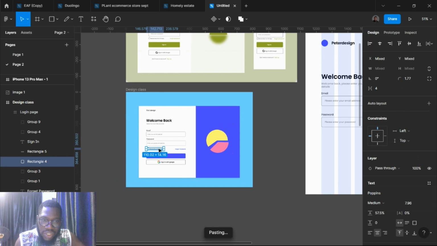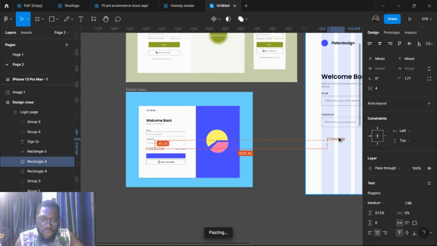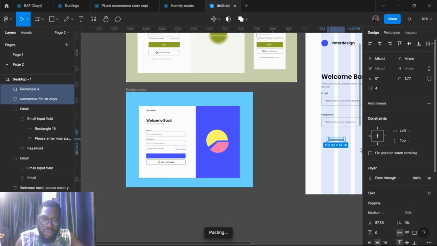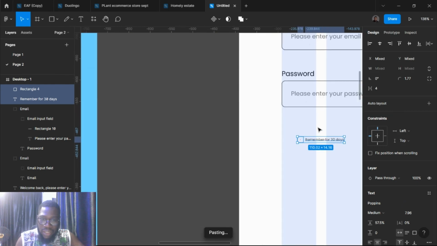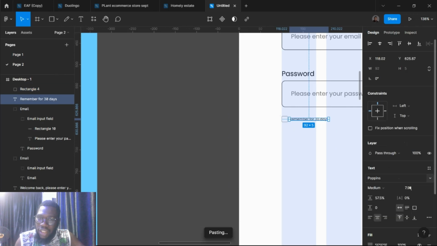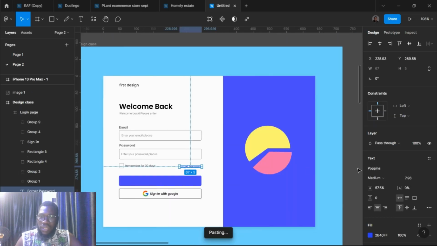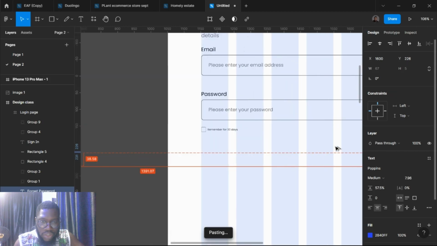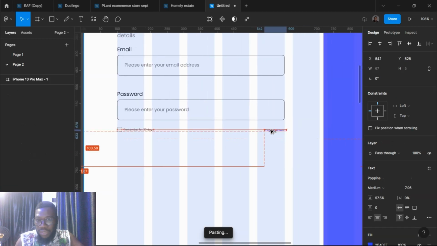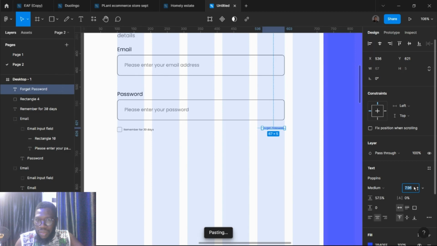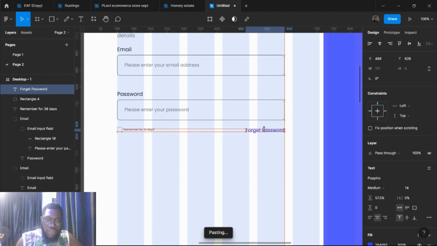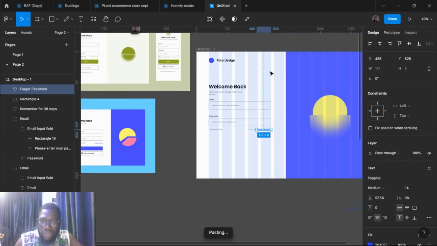I will just duplicate from my design, Control copy, and simply drag it, because I still have this here. This is probably an error from Figma. I'll bring it here and change the value of this to 10, and also Control copy. It's easy to make text, so you could just always come here and put it here. You see that I'll put 14 for forget password.